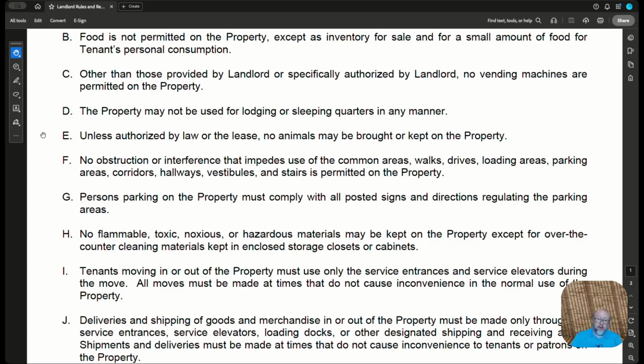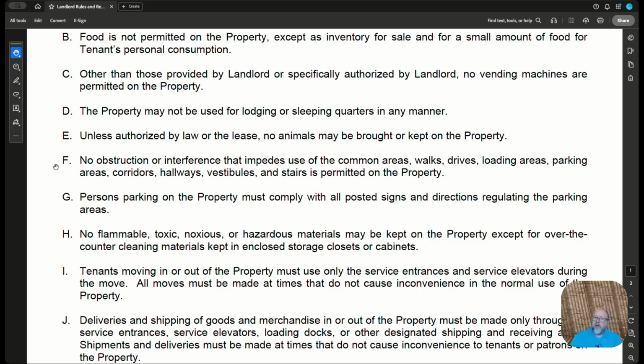So if you were Amazon, for example, and you knew that one of your corporate policies was we allow our employees to bring their well-behaved dogs to work, that's the sort of thing you're going to want to put in the special provisions of the lease. So tenants are allowed to bring their dogs in. Now you wouldn't want them to board their dogs there overnight, right? They'd have to leave with the employee, but if that was one of your corporate goals, you would want to have that in the lease then.